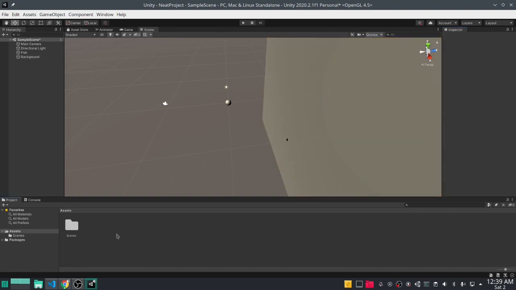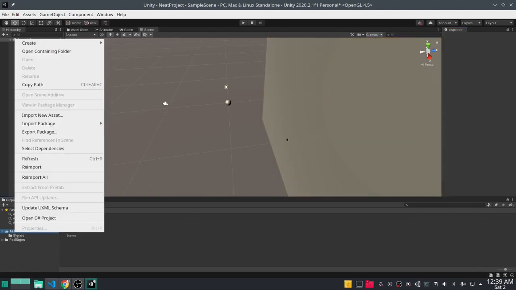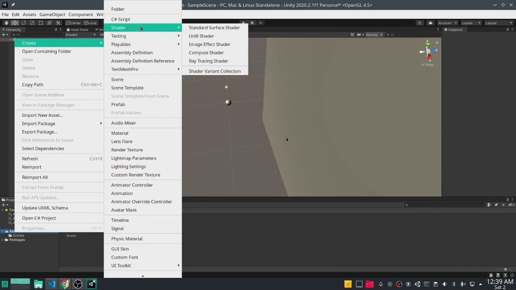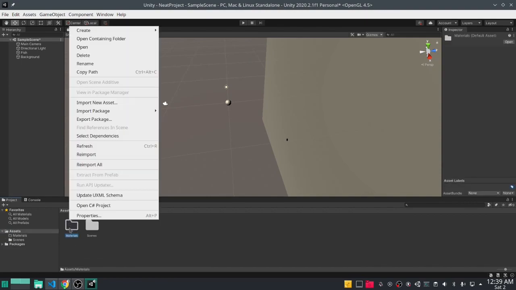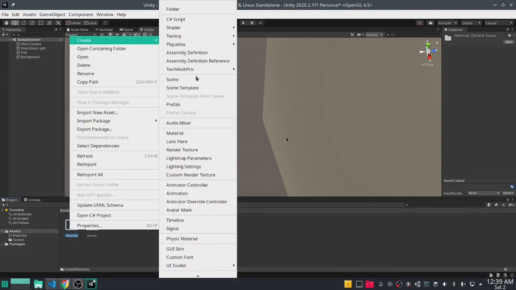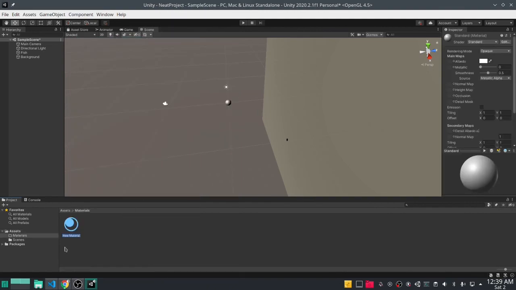100. Okay. So in the folders right here in the assets, we're going to create another folder called materials. Within materials, we're going to go ahead and create a material, and we're going to call this background.